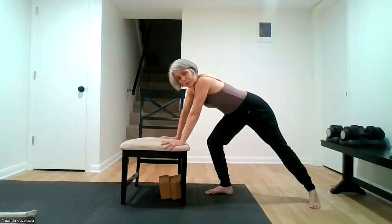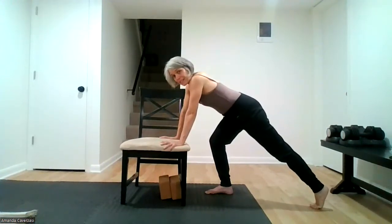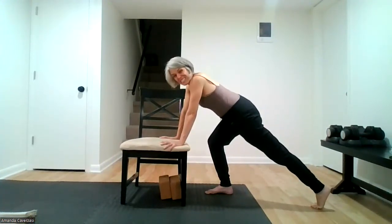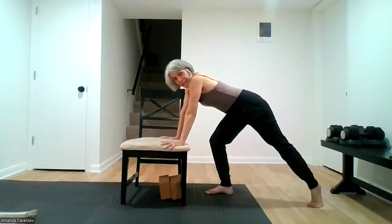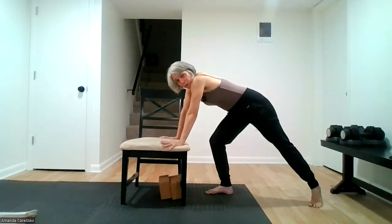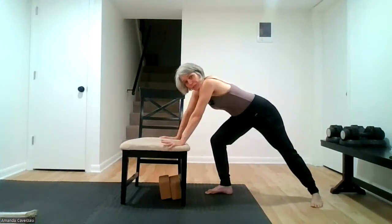Maybe you want to try that again. So you can come onto the ball of the foot and then take the heel to face the sky, returning to your lunge. It's a little complicated movement, right? But again, when we can get that spiraling action down, we're opening up through the hips and we're able to move deeper in our poses often. So we spiral that back heel down.